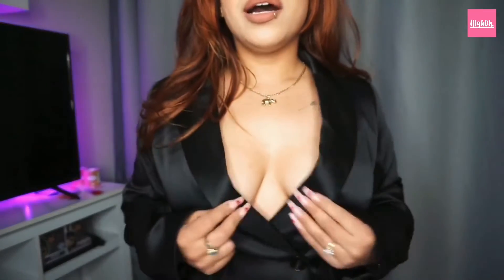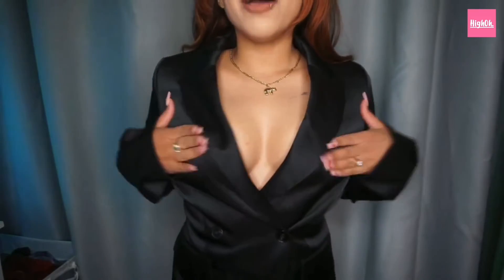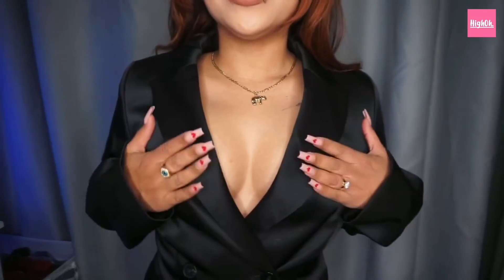This is a dress I got at H&M — it's kind of like a blazer dress. It snatches you right here, it's really cute, but the boobage area was looking a little down. I was worried about it for the same reasons, but now with the tape — there we go, this is the after. Everything is sitting nice and up.